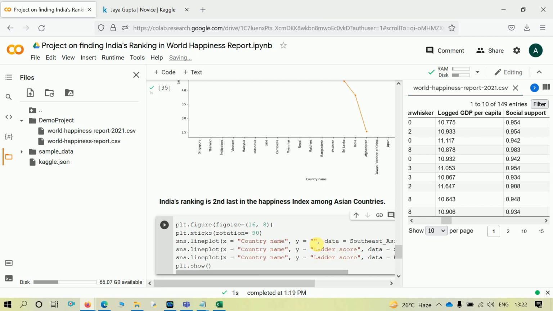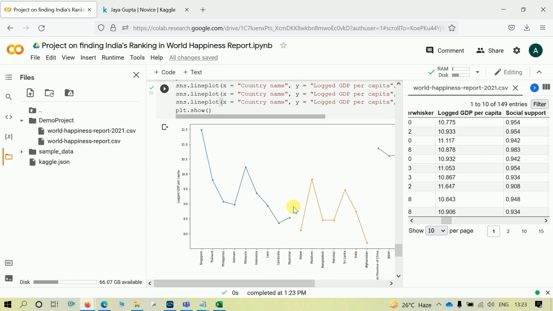So I can write here logged GDP. We just need to check the lower and upper case of the letters because it should be the same. Now these are the logged GDP per capita scores.